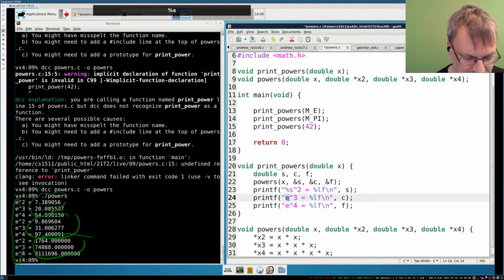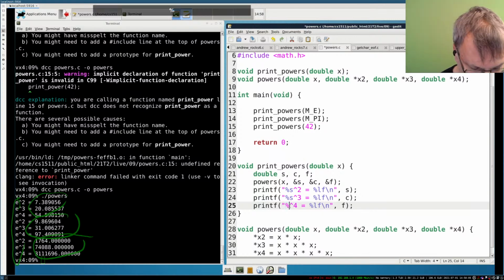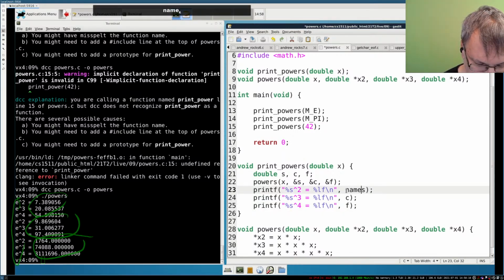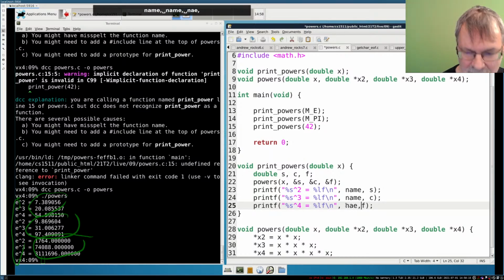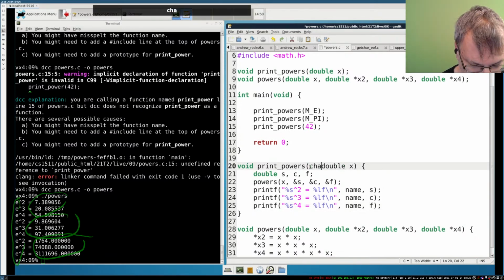And here's where I can use my ability to print a string. I can put a %s there, watch me, and then put the name here and pass through a string, which is whatever the name of this is. And we'll pass it as the first parameter. We'll say char name. There's a few ways to write this. I think that's probably the best way for now.